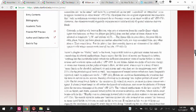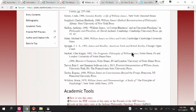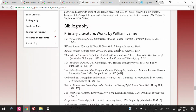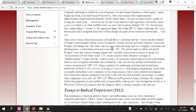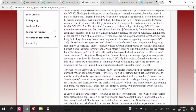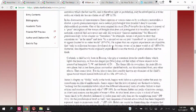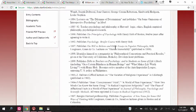Let me just go to the end of it for a moment, take a quick look. You see this page was copyright 2017 by Russell Goodman, and here's a link to him at the University of New Mexico. The general format of Stanford Encyclopedia articles is that they are all the work of a single person, sometimes a couple. They usually have an extensive bibliography, but they don't have links to those articles the way I've provided them on my Information Philosopher website for your work. But they are wonderfully written and quite complete, though I find many times they basically are giving us standard views of academic philosophy, which I will challenge in many ways.